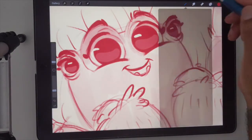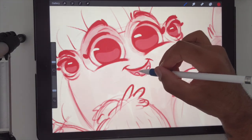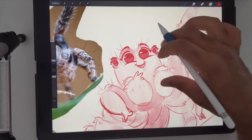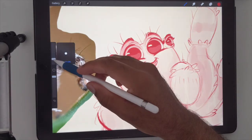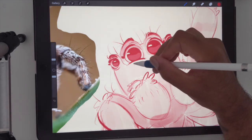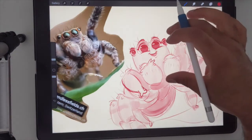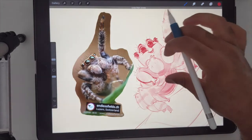All right, phone got too hot again. So this is where I kind of get crazy. I keep wanting to change things. Like, why would he have freckles? I don't know, but I love it. Alright, so I think that's pretty good.